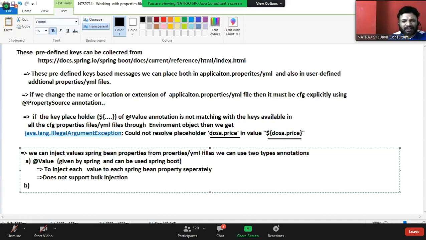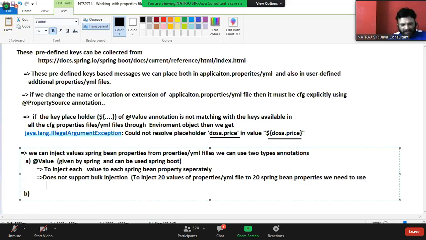If 20 properties are there, to inject 20 values of a properties or YML file to 20 Spring bean properties, we need to use the @Value annotation 20 times.